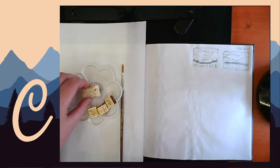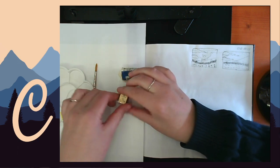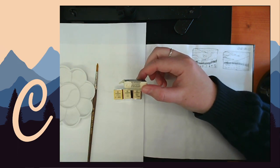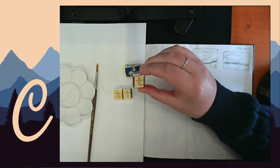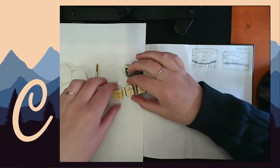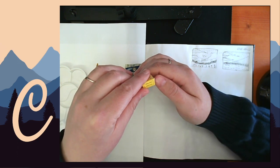Okay, so I have bought these Rembrandt watercolors. As you can see, I bought 4 pens. This is Persian blue. Van Dyke brown. Cadmium red. And Tails yellow.